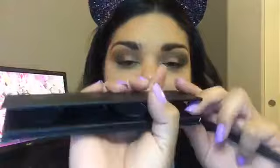The other thing I love is how compact and small this palette is. You can throw this in your purse. This is really good to travel with. Another thing you could do is you could pick some brow shades and highlight shades that you can put in here, and you can use this to double as like your brows or your highlighter too. So that's another thing that you can do with this. I really, really like that.